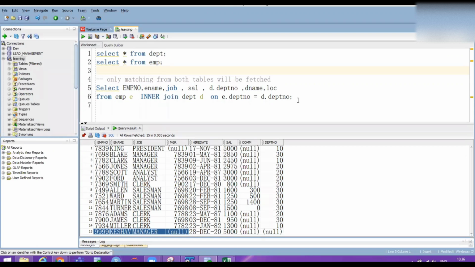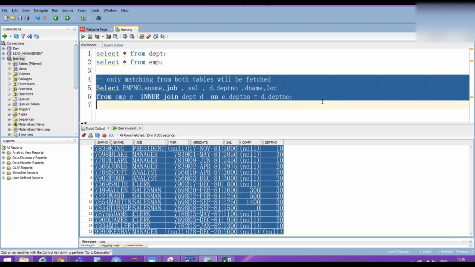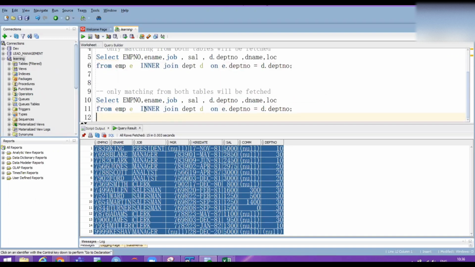Okay. Now, I'm saying give me all the data from the employee table because I have 15 records. Where is the employee table in the join? This is your join keyword. In this keyword, the employee table is on the left side and the department table on the right side. I am telling it, please give me all the data from the left table. To do that, instead of inner, I use left. What does it mean? Please give me all the records from the left table, that is, the employee table, and wherever it is not matching, put null.